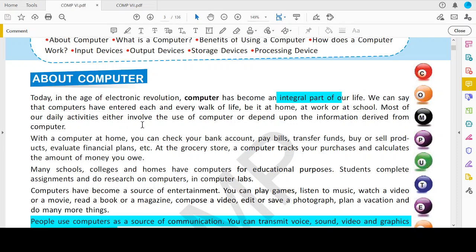I can give you another example of depending upon the information derived, because there are a lot of examples. If you understand my examples, you will be able to give examples on your own. Okay, and I will urge you to write those examples in the comment section if you can find them.